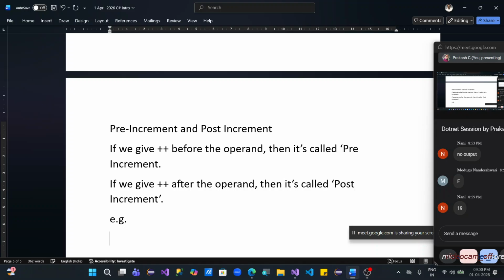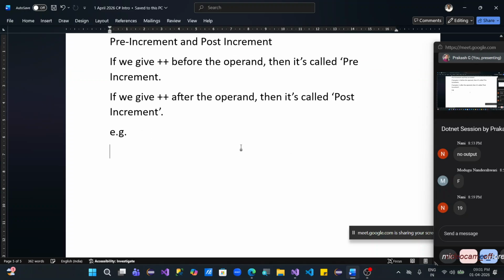So see the example now. I can write a plus plus, plus plus a. Actually, both are increasing one only, guys. a plus plus is called post-increment. If we give plus plus a, I mean before the operand, this is pre-increment.